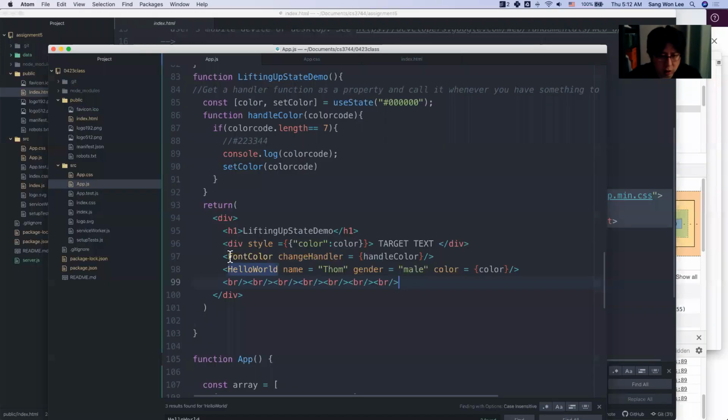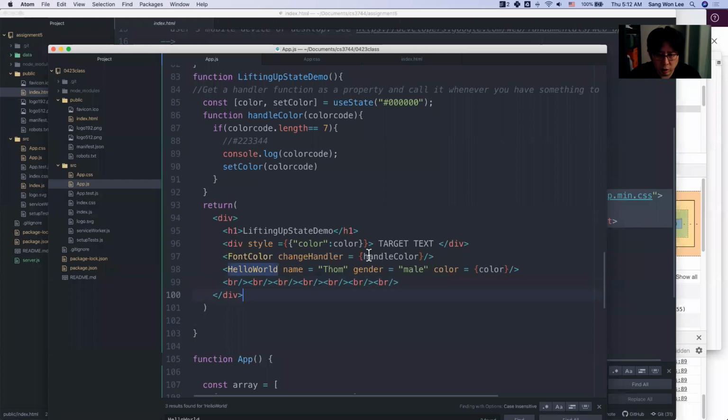The key way that React does that is using this nice JSX syntax, being able to include a JavaScript value or state variable or props inside this HTML.